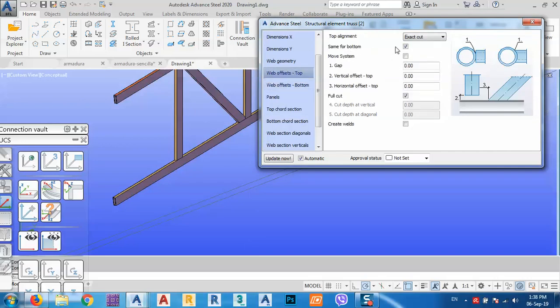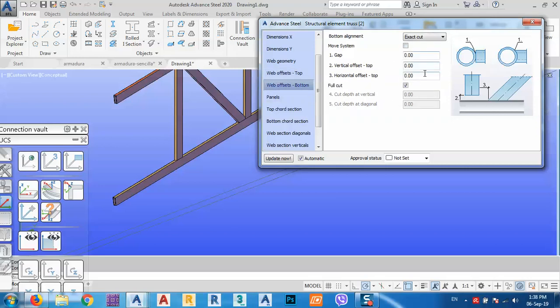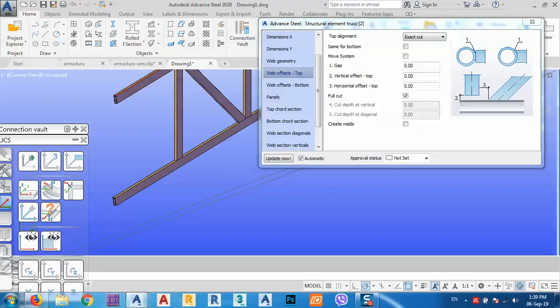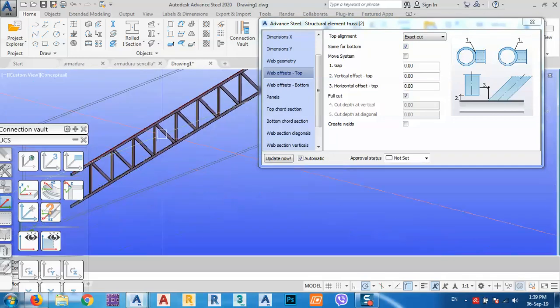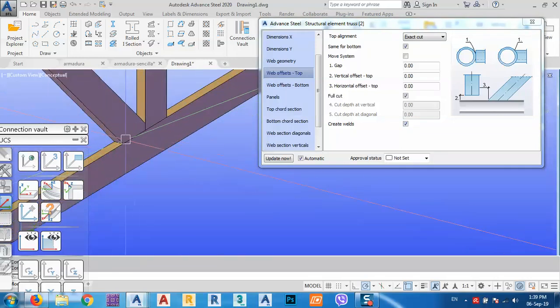You see, same as bottom. We can just remove this one, and from bottom we can change the parameters that we want. So this is a quick video on this one. If we leave it like this, we cannot get a simple drawing. And when you say create welds, it will make welds for the panels that we have.